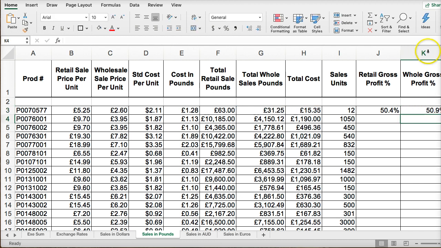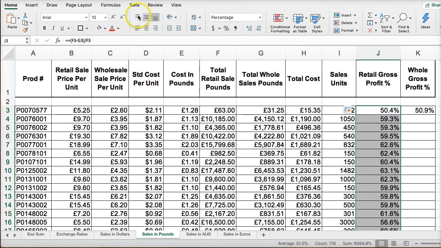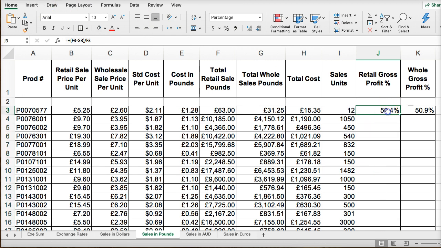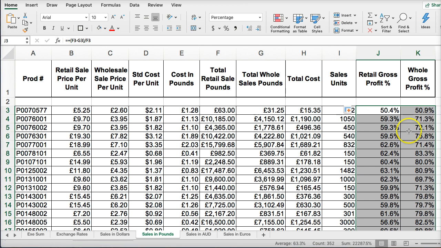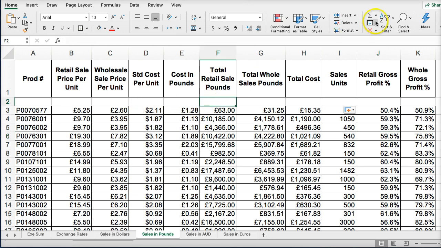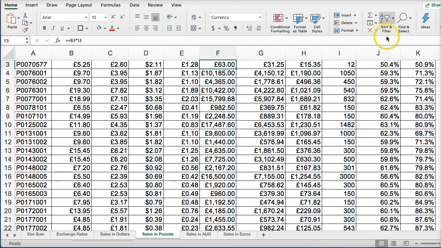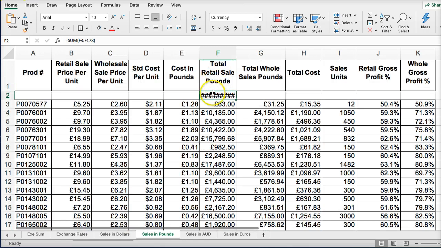Okay, make this a little smaller. All right, so now I could just copy these down. If I wanted to, I could highlight both and copy them both down simultaneously. It's just saving an extra step. Now I want to do my totals. Of course, I'm going to start with pounds and go to my little sum key and then do my fast fill here. Now I have these hashtags, which means my cell isn't big enough. So I'm going to eliminate the change and then copy this, move this over.